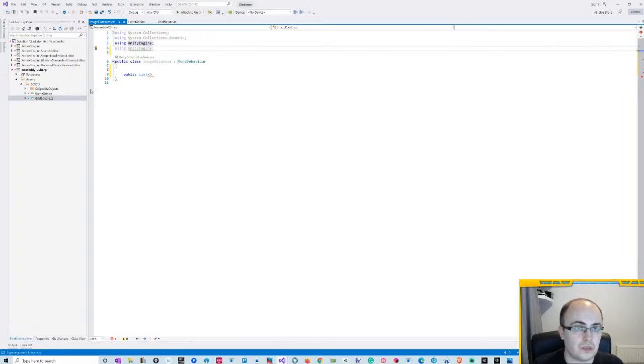We need to use the UnityEngine.UI, square image. Okay, that's fine for now.